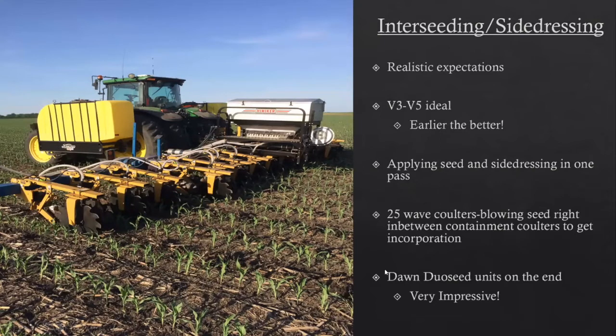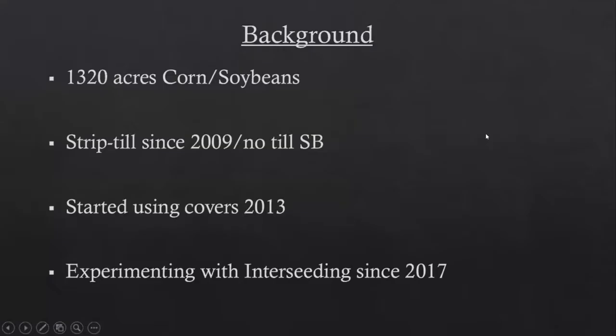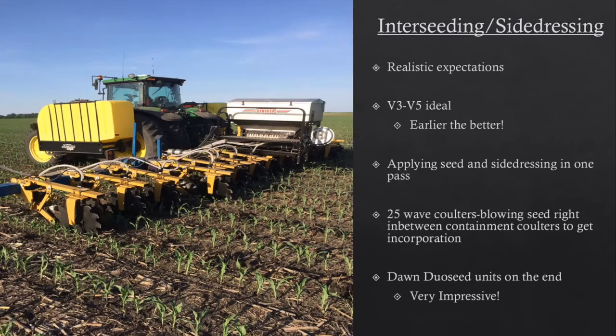So interseeding, side dressing, have realistic expectations. You're not going to grow 3,000 pounds of biomass interseeding into corn into 230 bushel type of a corn crop. You're just not going to do that. Ed showed pictures. Everybody showed pictures. You can get some good growth. There's some real benefits, but just be realistic.